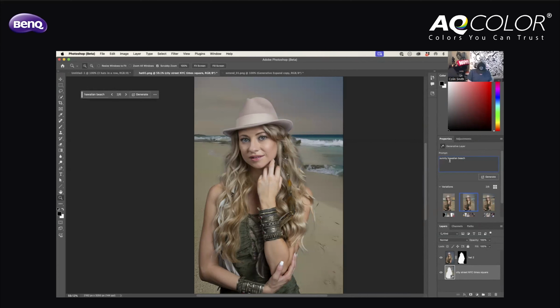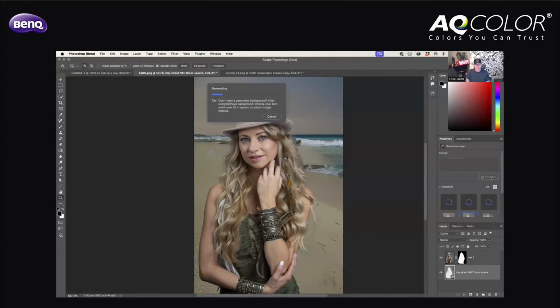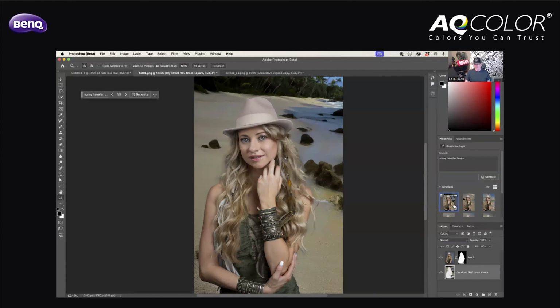So sometimes you want to play around with your prompts, modify your prompts, and you can get better results. So you don't always have to just accept what it gives you the first time. So just be aware of that. And the other thing, I could drop my background in if I wanted to. But let's see if the sunny is going to help us with the lighting a little better. Now, of course, we could match these by using match color, but let's move on rather than spending all that time on this image. But I think you get the general idea there. I'm not thrilled with the beach. I thought the city looked good though.